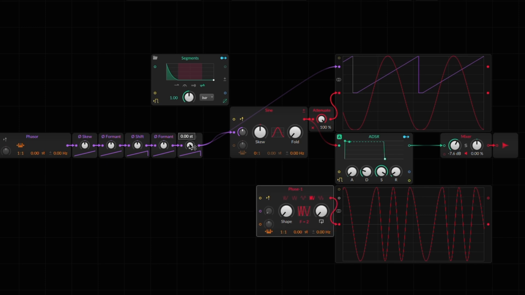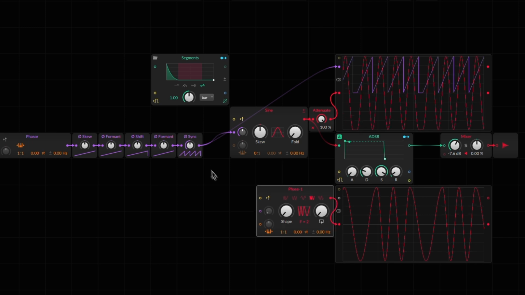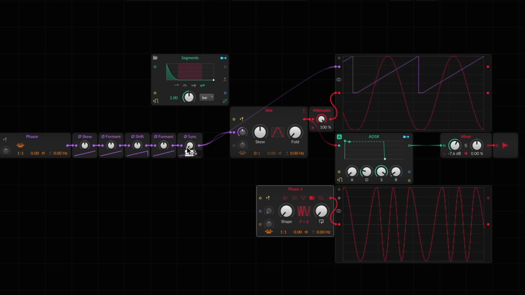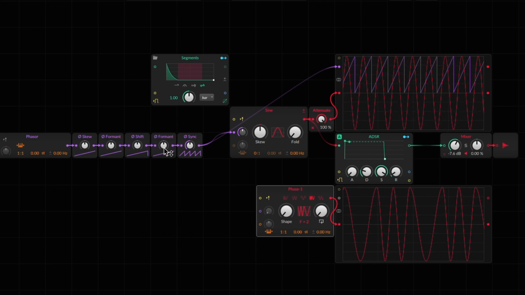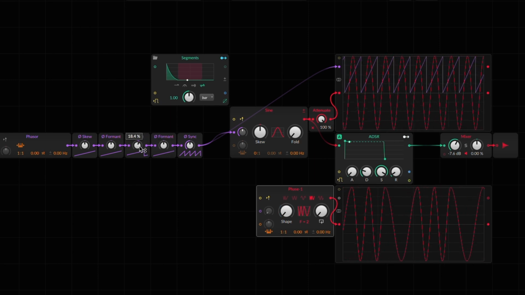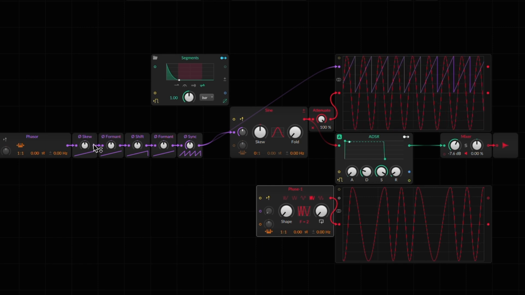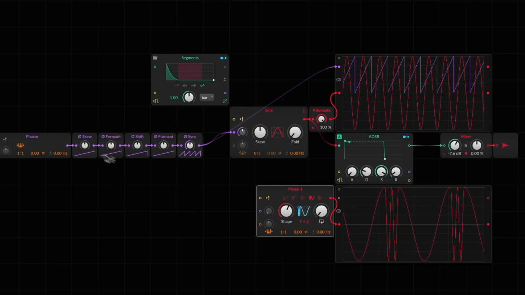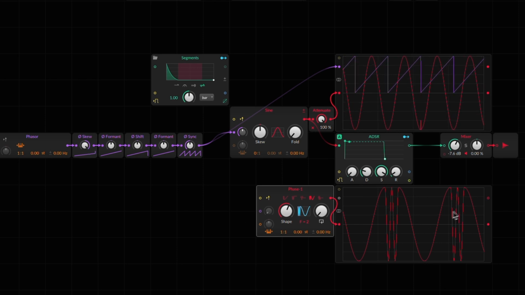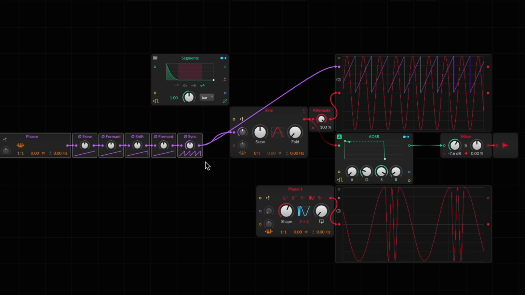Now, back to our oscillator, we can achieve a similar effect, although not exactly the same. I would have to figure out how to wire this up. We can achieve a similar effect when we increase the sync here. Well, but I would use only whole numbers. So either 12, which is an octave, or 24, which is two octaves. And then we just start manipulating. Well, it sounds pretty similar, but it's not exactly the same. I mean, if you look at the waveforms, there are some differences. But this is not a downside, and it might be interesting.